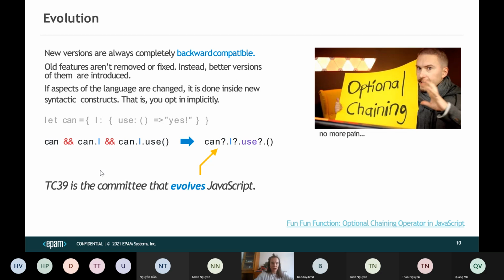So, for example, if this writing existed in older standards, currently this syntax is more common. Don't just try to understand what's going on here, but this line just shows you how these changes are made.